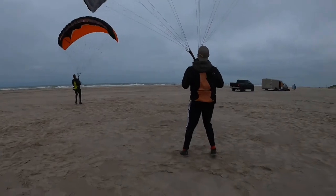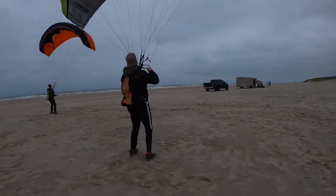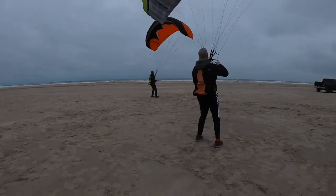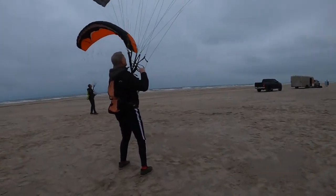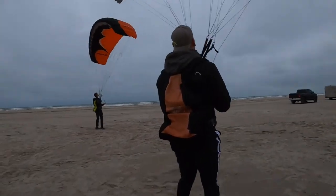Left brake, fix it, right brake. Left brake, right? Small little 1 inch corrections. Left brake, another half, right brake, half inch. Left, boom, small. Relax, drop the elbows. Pull brake straight down, straight down.